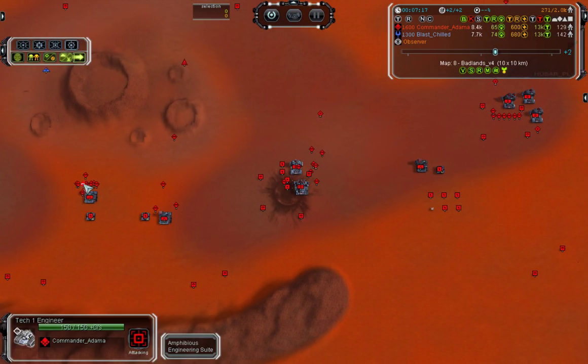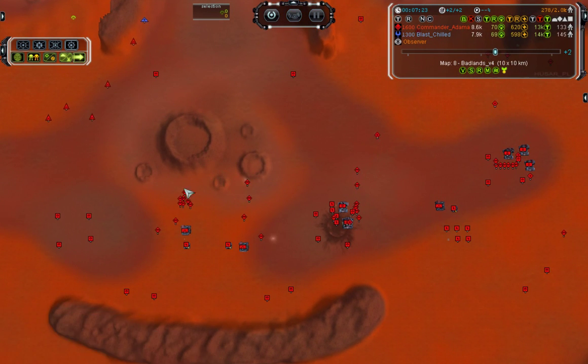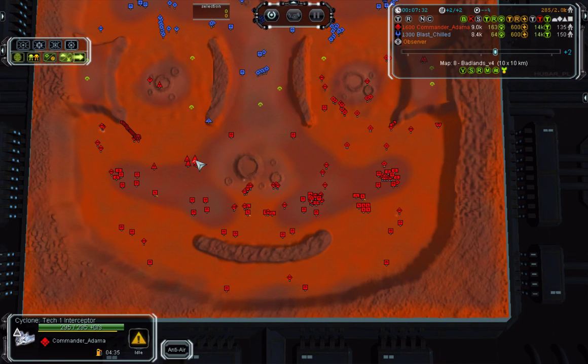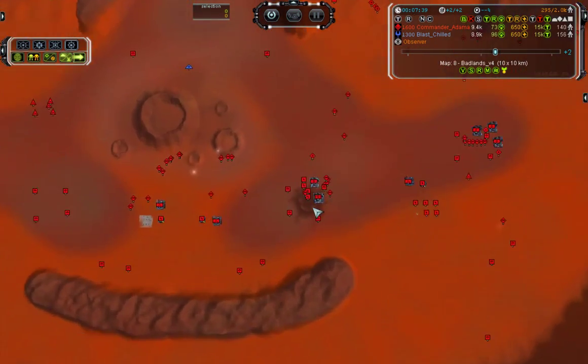Beautiful bomber. It could have hit over here. Like, that would have been a beautiful hit. Like, just kill all of these. But he's going to save the bomber if he's not going to loop around right into the interceptors. Poor little bomber. This would have been such a beautiful target.